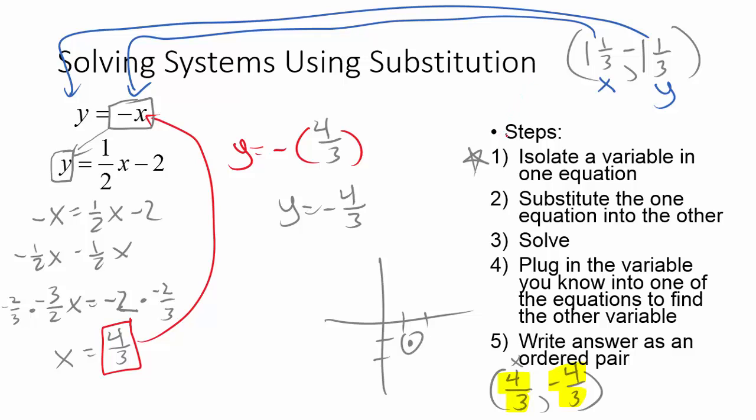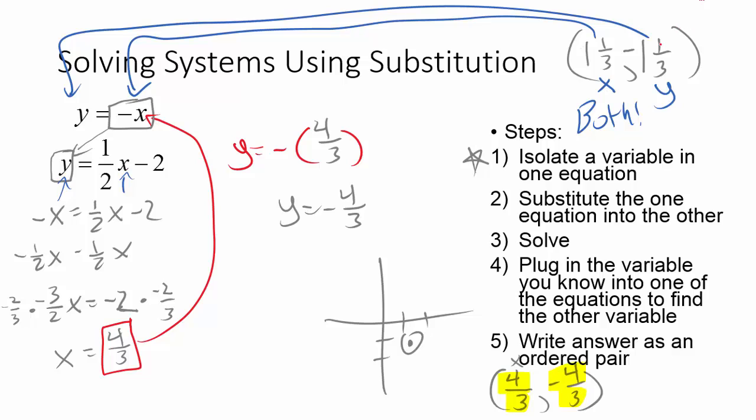And you can't just check one. Here's the other thing about systems. You have to check both. Okay, if you want to check your answer, you have to plug it in here and here. You also would have to plug the x and y in here and here. It may work on one line, but not both lines. So you need to make sure when you plug these back in, it works in both equations, not just one.